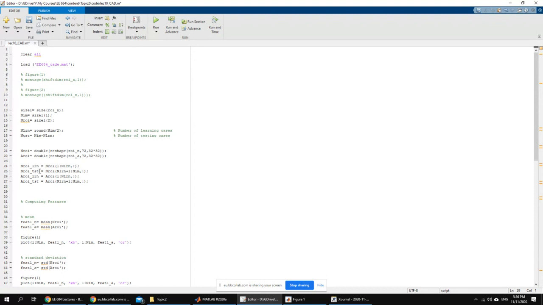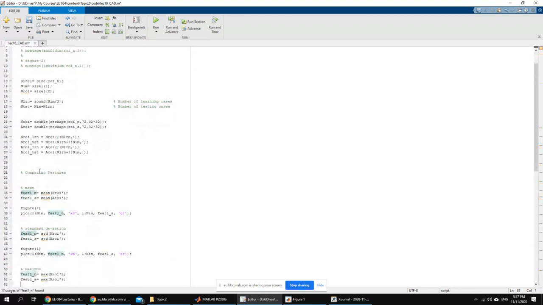Now I divide my data into, basically, normal and abnormal. These were already divided like this in the data itself. I divided each one of the normal and abnormal into training and testing, this way. Okay? What I need to do is everything I did for the whole set in ROI, I need to do it for each one of these. So basically, we need to change a lot of things.